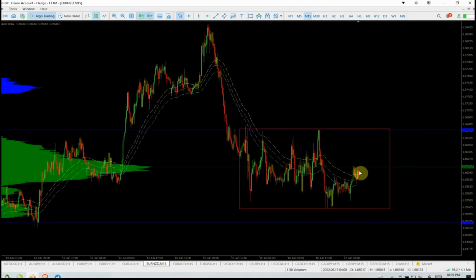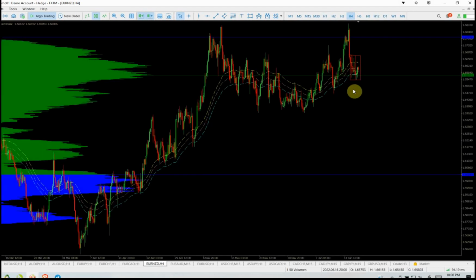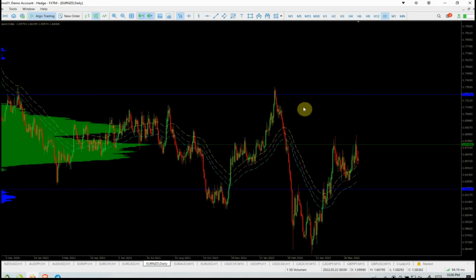So you see on the 15 where, again, we're chopping around here, the POC. But watch when I go to the 1 hour. We're also very close to the POC on the 1 hour, and even up here at the 4 hour, we're sitting basically just on the other side of it. So even on these higher time frames, we're just kind of moving inside this range here for the most part. So, I don't know, let's look at the daily chart. Again, pretty close to the POC.